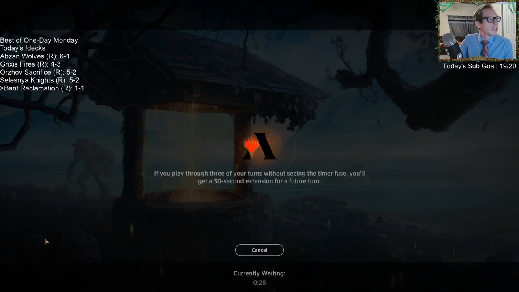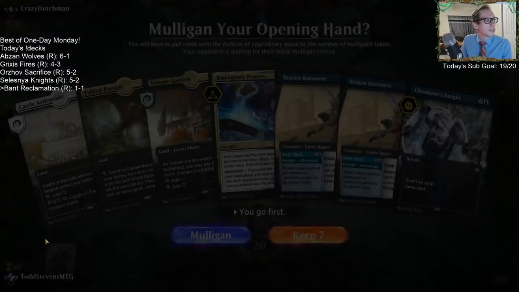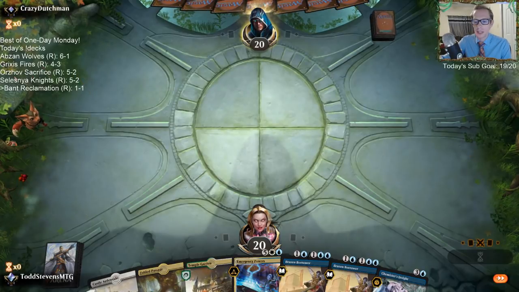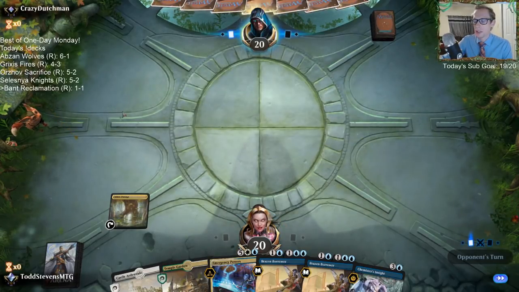Abzan Wolves was sweet. Selesnya Knights was sweet. I think Abzan Wolves is probably the best best-of-three deck from today. Grixis Fires is kind of tough in best of three, so it takes your sideboard slots and everything. Selesnya Knights would be okay as well, but not as good. This deck is kind of the same thing. Besides the Abzan Wolves, a lot of these other decks, same with the Sacrifice, wouldn't be as strong in best of three. They're not as good whenever people get to tune their decks to interact with yours.